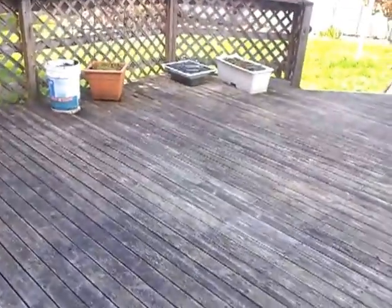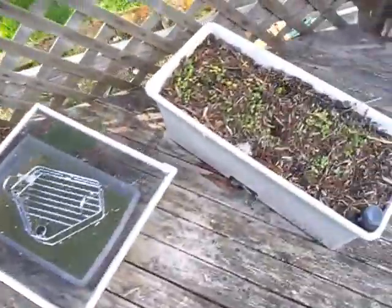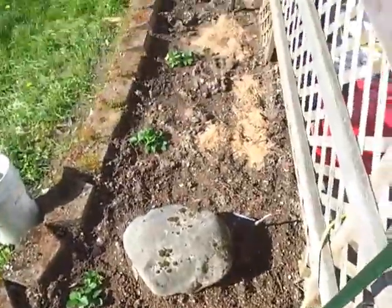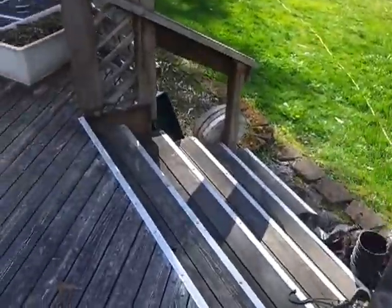Hi guys, it's April 15th, 2013, so I thought I'd bring you up to date on what I've accomplished on the homestead. Got some tomatoes I'm gonna put in, a little salad garden is coming up, and we've got strawberries and raspberries here. I've got blueberries in the front planted in all that cedar mulch.